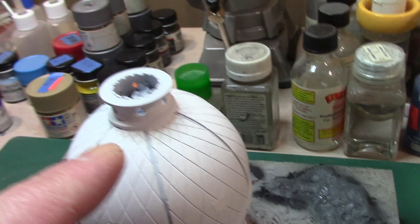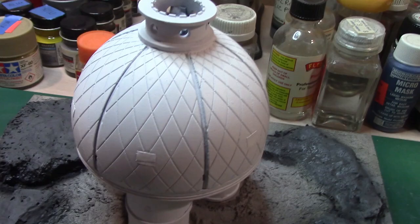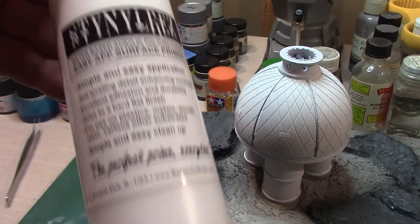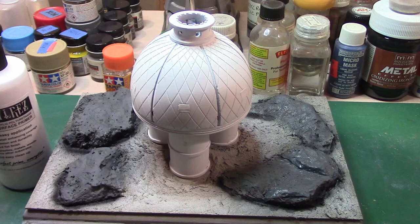Up in here where the docking ring is, I'm going to have to fill those in with micro crystal clear, but I'll have to do that after it's all painted. I figured I'd give everybody another look. This primer is really awesome. I'll start using more of that down the road. I'm almost there. Once I'm done with that, I can move on to the Flying Sub. So I'm going to go ahead and pause for now and talk with everybody later.